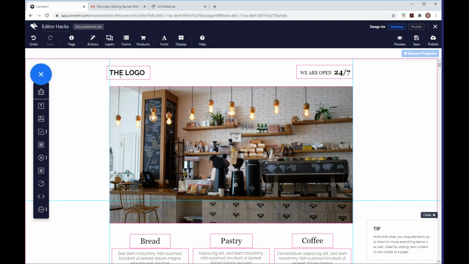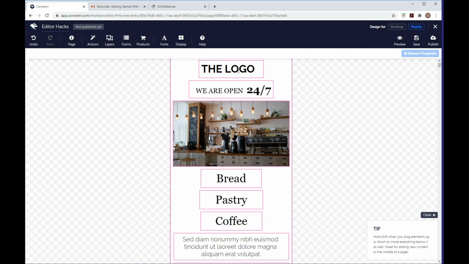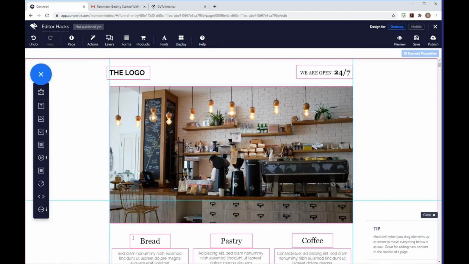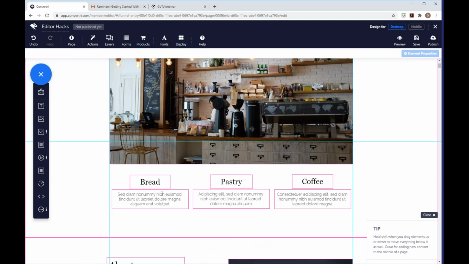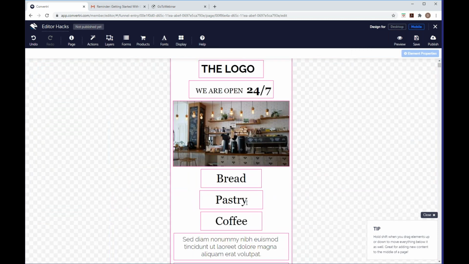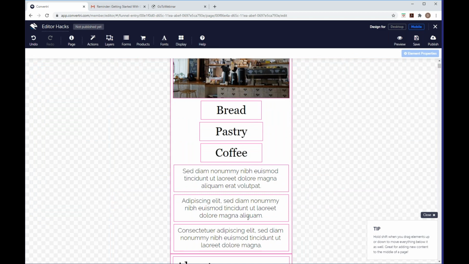So it hits this logo element first, then the we are open element, then the image element, and places them in that order. You'll see the logo's at the top, we are open is next, followed by the image. Similarly for the headings, because they're on the same line, it hits bread first, then pastry, and then coffee. That means they come in as a group, as well as the text coming in as a group. So it doesn't really read the best for your users if it's separated like this.